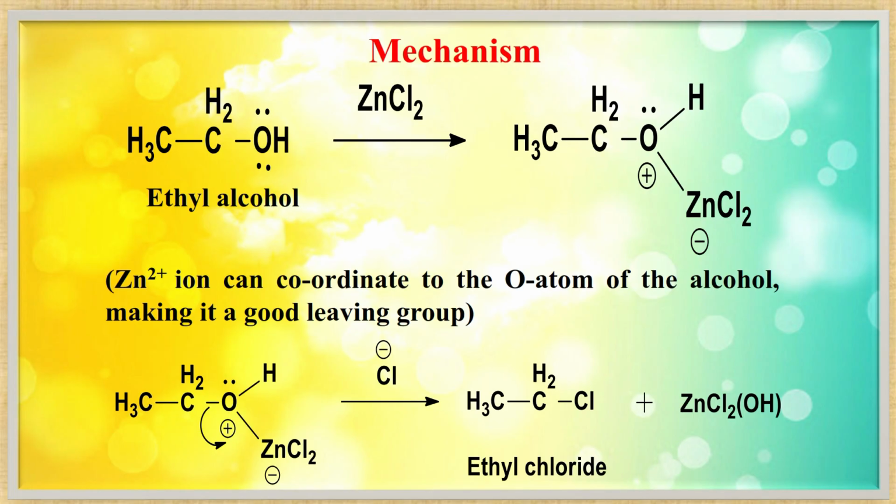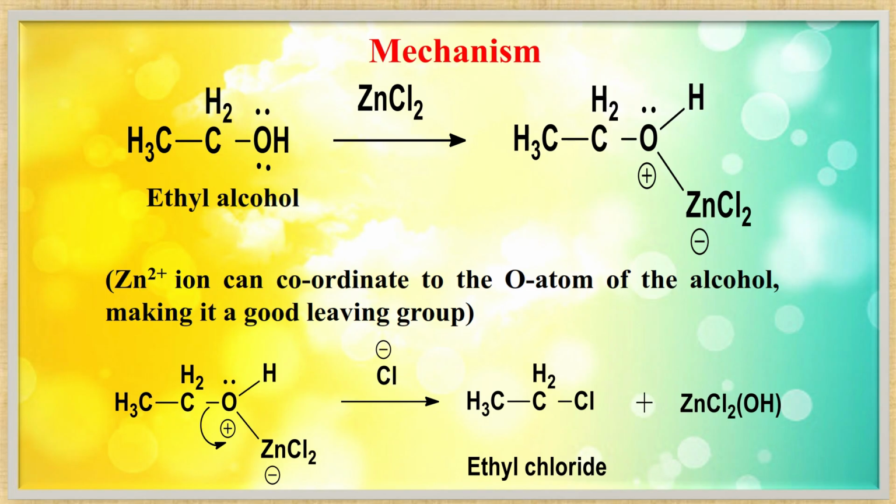Look at this next slide. This is the mechanism of how the reaction takes place. I have told you the removal of OH group is not so easy. So, use zinc chloride. Zinc 2 plus ion coordinates with the oxygen atom, forming an intermediate, that is O plus ZnCl2 minus. This one is a very good leaving group, and now from the carbon chain, that is from CH3CH2, this leaving group departs and the chlorine atom attacks the carbon atom, and you get the compound CH3CH2Cl. This is the mechanism behind Groove's process, or the anhydrous zinc chloride method.